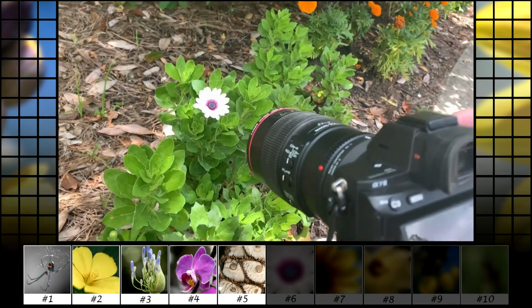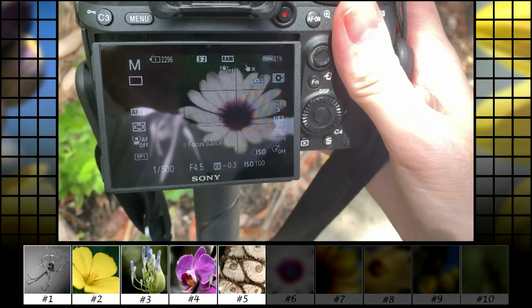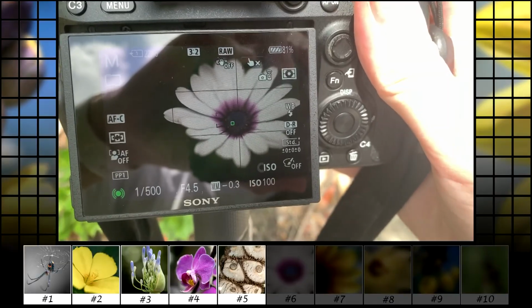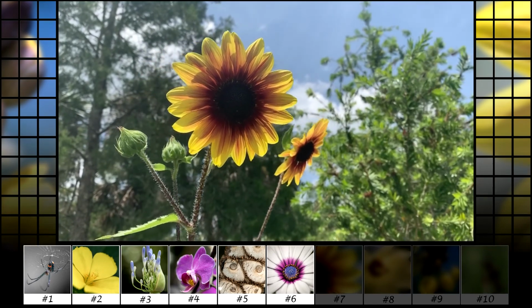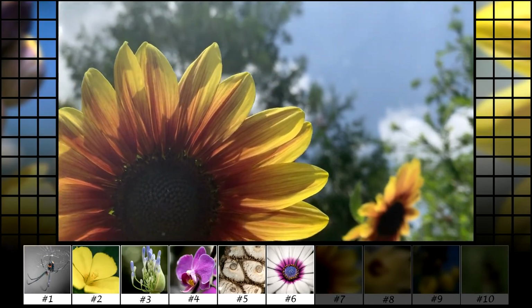I don't believe I've seen this flower here before. The deep purple in the center really caught my attention. I have the spot focus in the middle of the flower, and still the adapter is keeping up with my movements. Next up are the sunflowers. The sun was giving these leaves a lot of backlight, which works out great for a photo here.